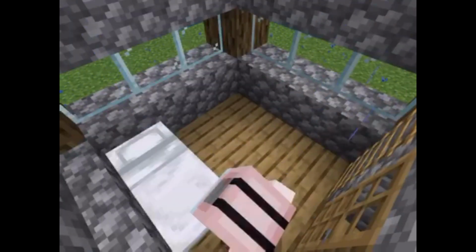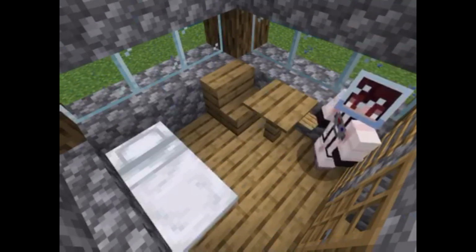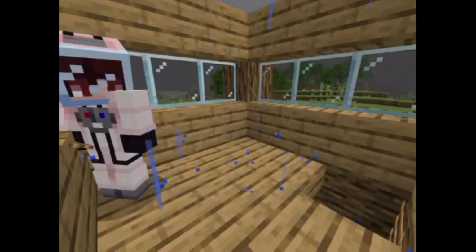Now for the inside, I'm just gonna try to keep it looking like a villager house. But as always, you can just put whatever you want inside of it.